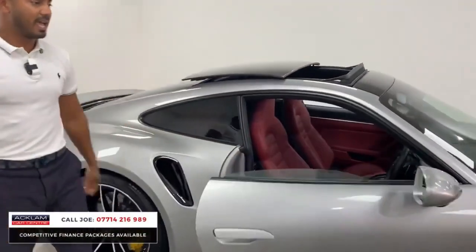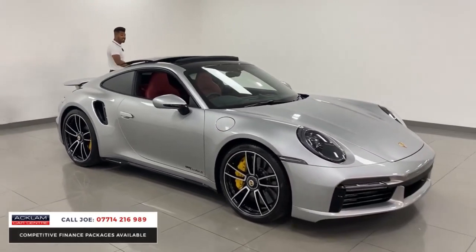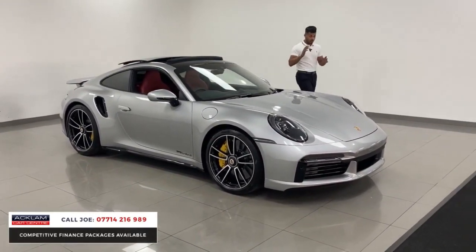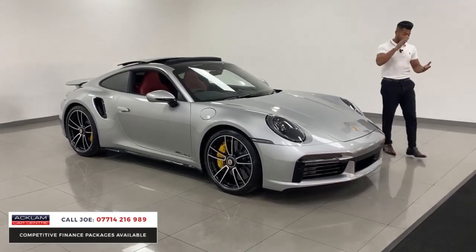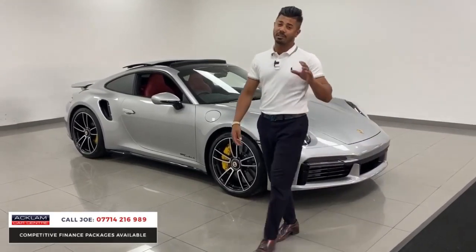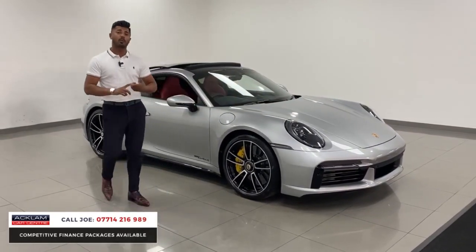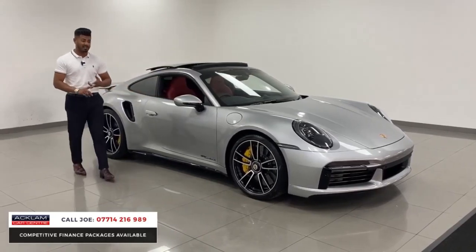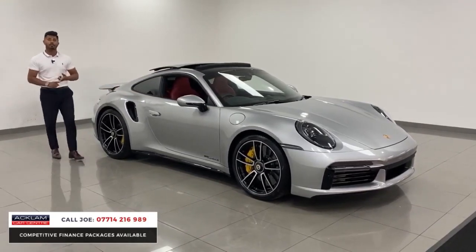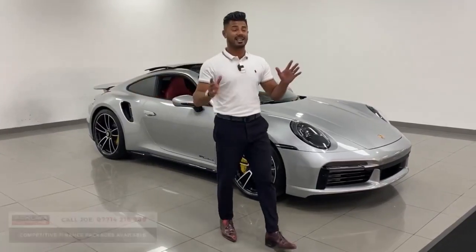Genuinely, I love it. I wouldn't change a thing about it. I love the GT Silver. I love the Bordeaux red leather with a black two-tone on the dashboard, the wheels, the lighting system, the seats, the exhaust. But most importantly for me, on this GT Silver, the exclusive exterior package in high gloss black makes all the difference. Just look at what's available and you'll see that this is not only the best value, but it is the best colour combination with a cracking specification with them numbers, 650 brake horsepower and 0 to 60 in 2.7 seconds. It's like, wow.